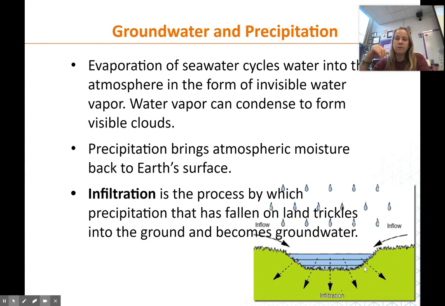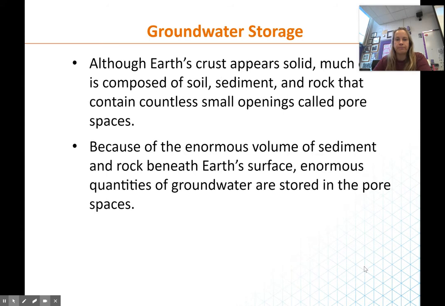So it depends on the type of rock, and it depends on the pores, which are the spaces in between the rock. So it depends on a lot of things. The soil that we have around here has a lot of clay. And so clay doesn't allow the water to move through very well. Whereas areas that have a lot of topsoil, the water moves through very easily.